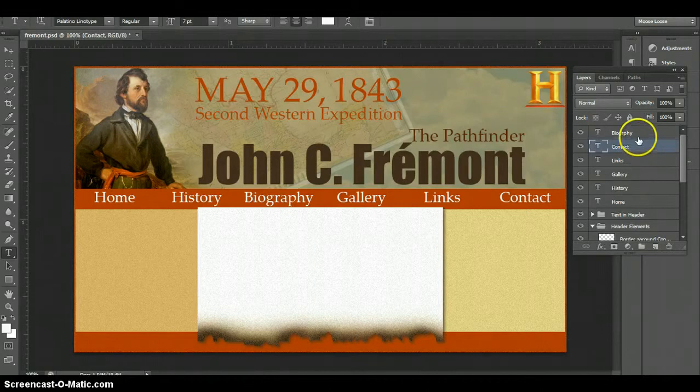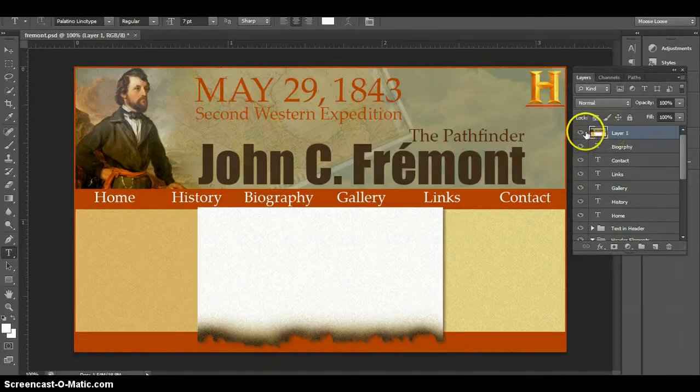There we go. I'm going to go to the top layer, hit duplicate or add a new layer, create new layer, and then holding my Command Option Shift E, it will take all of the visual layers and put them on one. So these will be my buttons in the rest state. Now I'm going to turn that off.